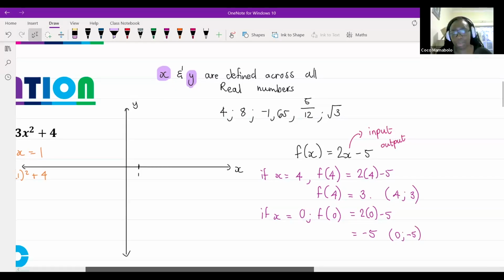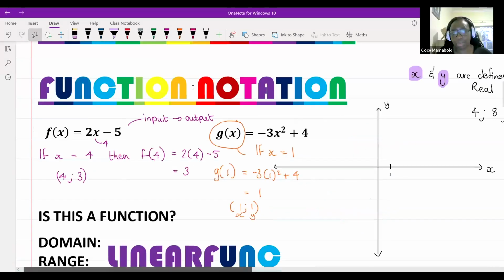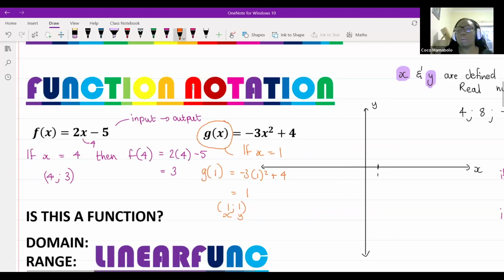But before I do that, Palisa, let's just go back quickly. Have a look here. Here is the function. It says -3x squared plus 4, -3 times 1 squared. 1 squared is just going to give me 1 times -3. That is -3 plus 4. And that's how ma'am got 1. Are we okay with that? Okay. Let me know if that's okay, because that's how I got to the point.